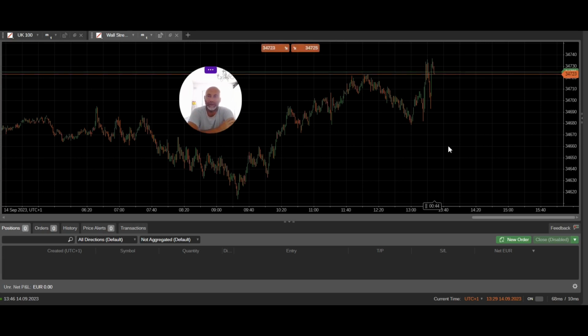Now, I don't care what the data release is. I don't care what the numbers are. I'm playing the reversal, so it makes absolutely no difference to me. The only reason I'm hoping that it's positive news is because if it shoots up and comes back down to this price range, it means that I can hold it and then look to take an intraday trade. That's the only reason. Other than that, I really don't care.